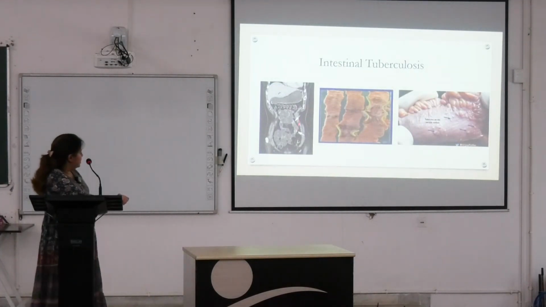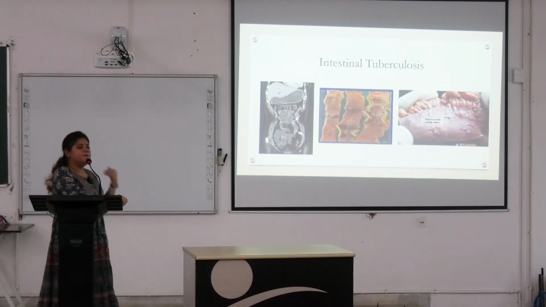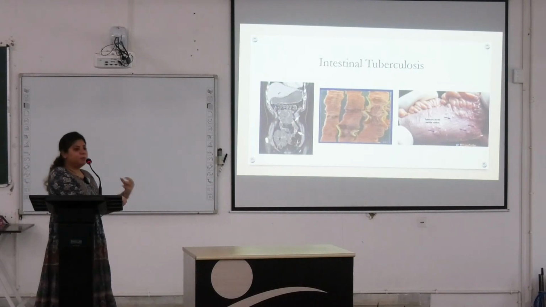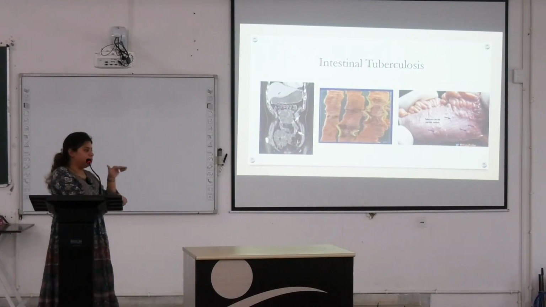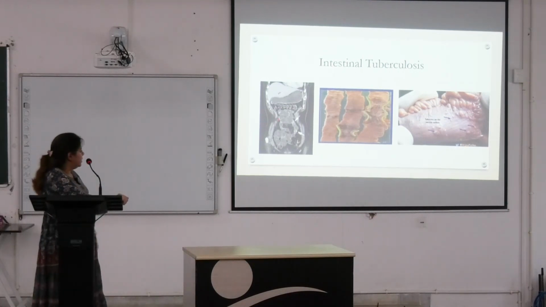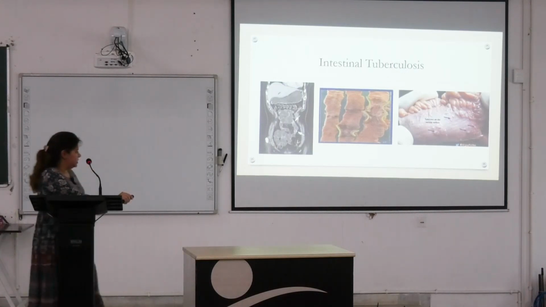So here you can see there is stricture formation. By colonoscopy also you may be able to see the stricture formation and the mucosa may be friable. That means the mucosa easily bleeds to touch. When the colonoscopy probe is pushed into the mucosa, you may not be able to advance it further and the mucosa is friable. And here these are the ulcers, the wall is thickened, you can see the wall is thickened. These are the ulcers and these are the stricture formation and these are the tubercles. In my case, those were even larger, so they did appear like tumors. But these are the classic tubercles.